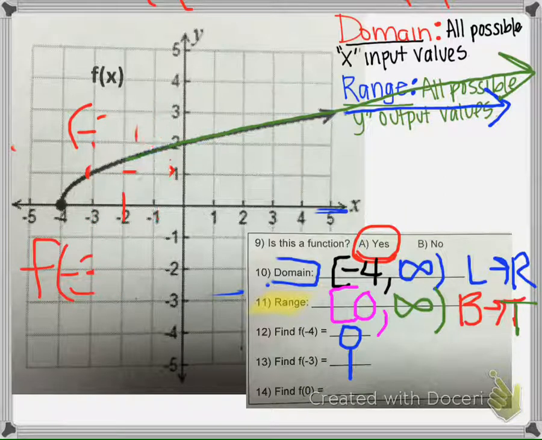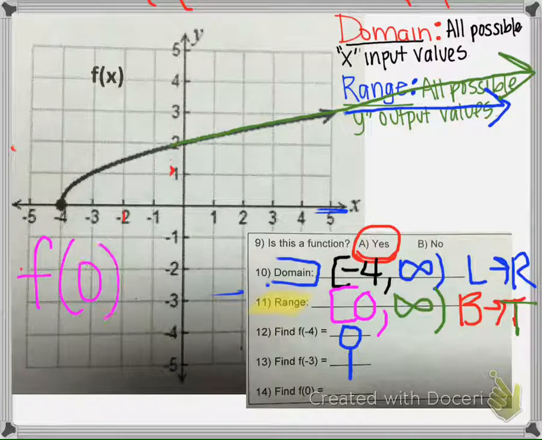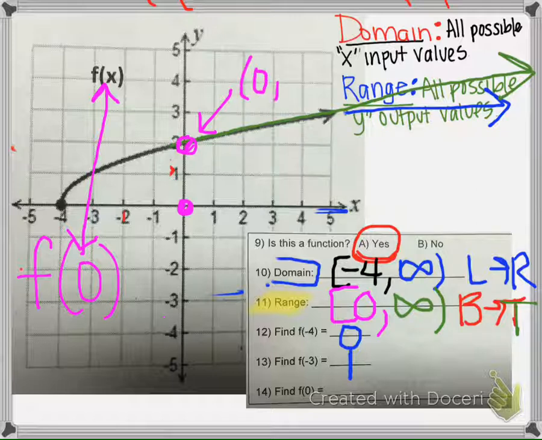All right, last one. Let's say we're trying to find f of 0. So this is saying when you go to the x, and the x is 0, so right here at the origin, it's asking you what is the y value. So this point right here has an ordered pair of (0, 2). So when x is 0, the output is 2. So we would get 2.